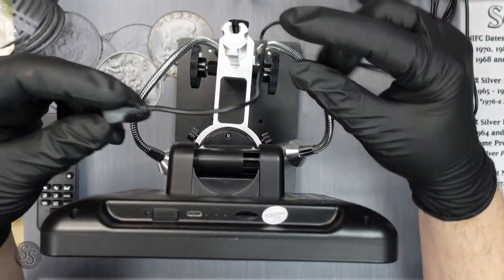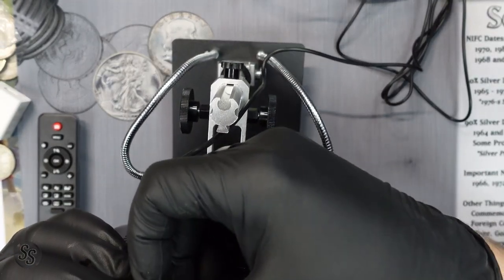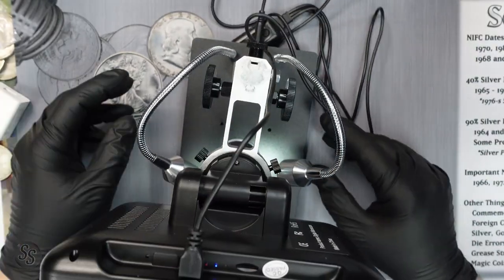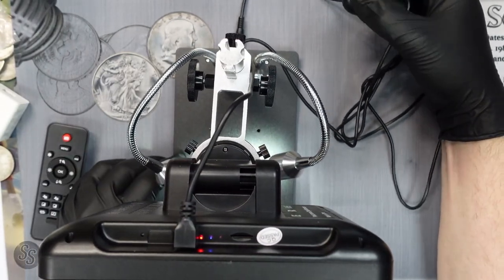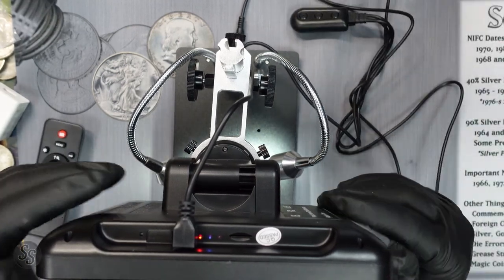It's very easy to plug in — you just plug it into the power adapter, or I actually have mine plugged into a USB port on my PC right now. Then you plug power up here, and back here is another power port that connects to the snake lights. With this knob you can see the snake lights getting brighter and dimmer. The whole unit is turned on and off by the power button.